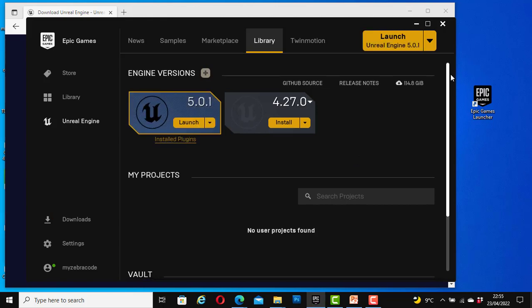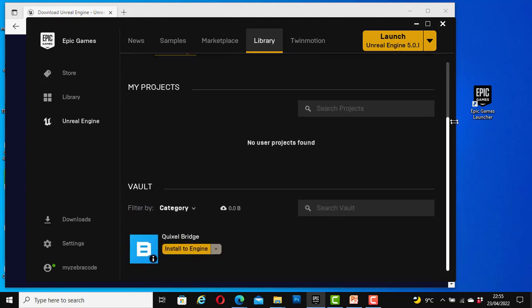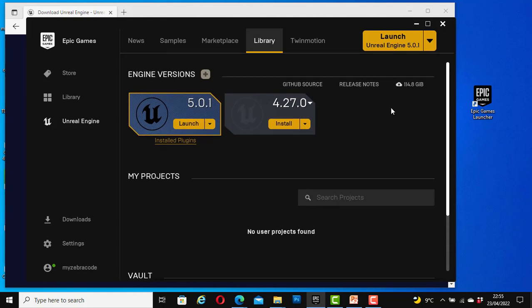Okay, great. Now we have successfully installed Unreal Engine 5.0.1. As at the time of this installation, this was the latest version. Maybe by the time you will be installing it, a new version would be out. However, the process will be the same.